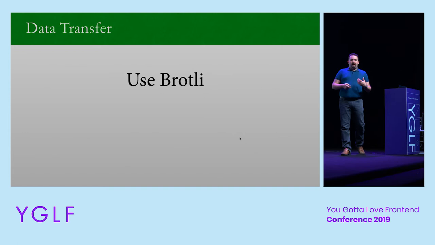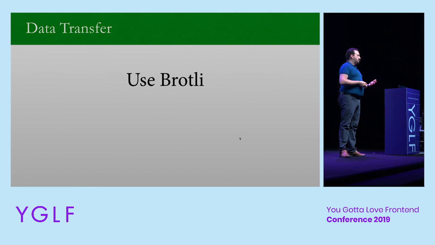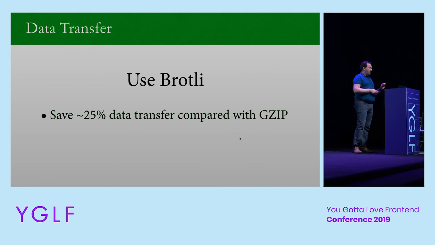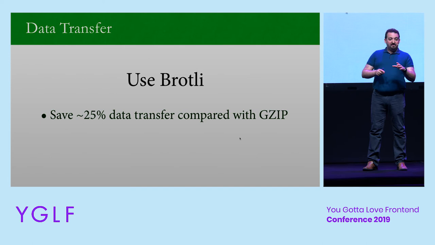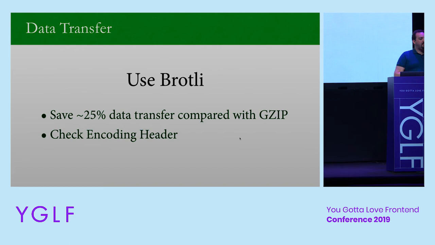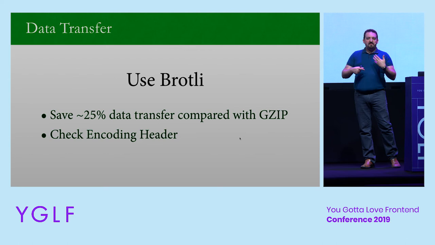But even more important, we have Brotli. It's incredible how many servers are not Brotli compatible yet today, because now every browser is Brotli compatible. So Brotli is a different compression system instead of gzip, and you can save up to 25%. Remember the 14.6 kibibytes? Well, now we can fit more HTML in one TCP packet if we use Brotli. It's around 80K. So you just check the encoding header. If the browser is compatible, you send a Brotli package. If not, gzip. So check if your server or your CDN is supporting Brotli, and if not, try to ask how to add it.